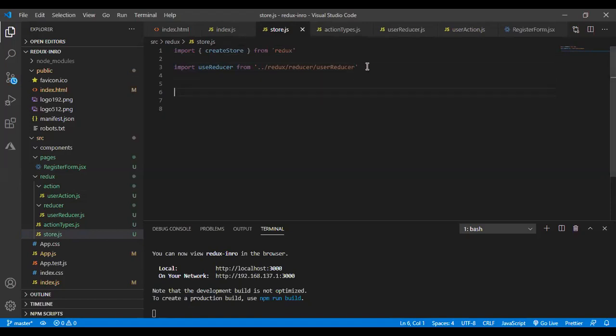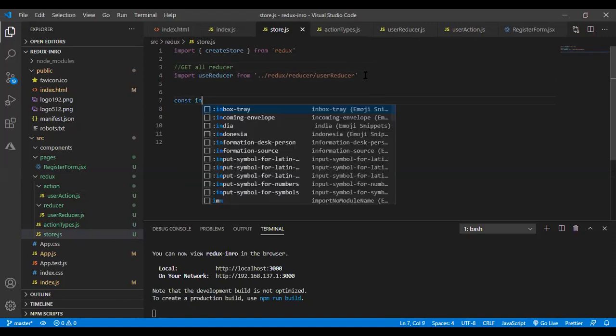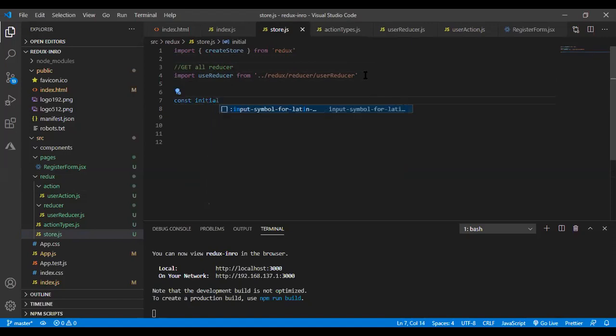Next step, what we will do, first step, to create a store from Redux, second step, I'll comment it out, get all reducer. Okay, that's clear. Second, let's take a const initialState, this is necessary. Just learn with the syntax, this one, const initialState.